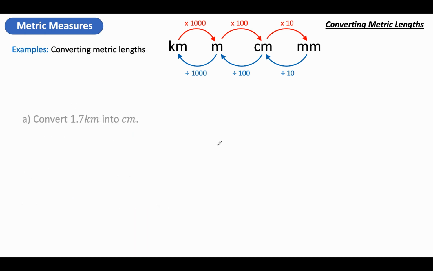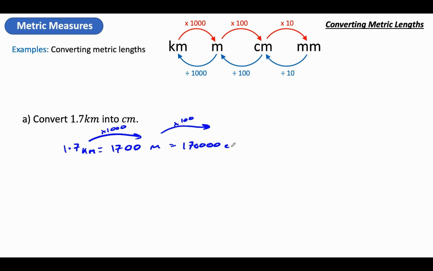Right, and let's do a couple more of those actually. Let's show you more what I mean by that. How about if I'm doing 1.7 kilometres into centimetres? Well, I think the easiest way, you can do it in one jump, and to do that I'd actually be timesing by 1,000,000. But let's do it in a couple of jumps. Let's go from kilometres first of all to metres. And I'm going to times by 1,000 first of all. So that's 1,700 metres. And then we can go to the centimetres after that by timesing by 100. We're just using the same conversions as before.